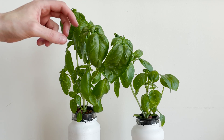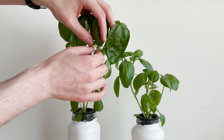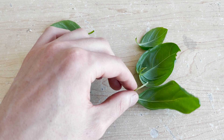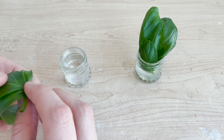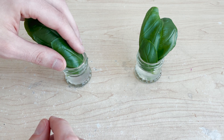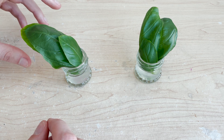Going back to our original plants, I'm going to take more leaf cuttings this time and see if I can get better results. I took three leaves with clean-cut stems and three leaves with those stem strips attached. To propagate these leaves I'm putting them in small glass jars and again using tap water, making sure the leaf stems and the bottom of all these leaves are submerged.